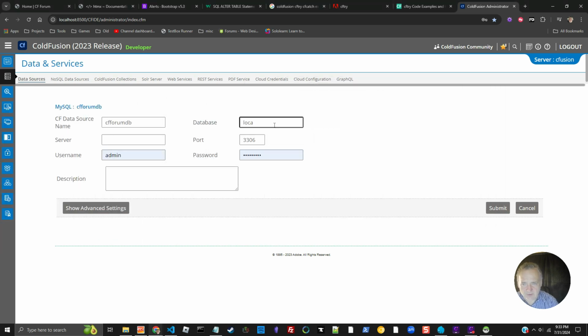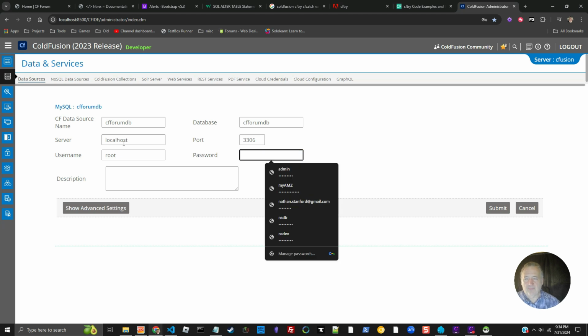So the localhost, oh wait, that's the data source, database. Database is also the same name as the data source. For me, for this, they can be totally different. This one up here can be named anything you want, and this one has got to be what's inside of the server. So localhost, and 3306 is correct.